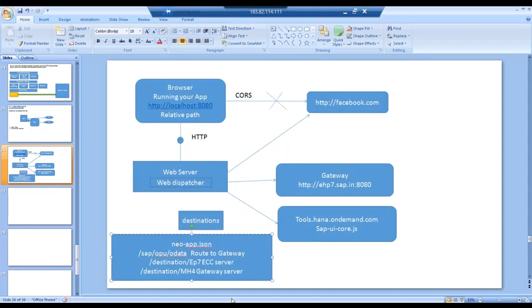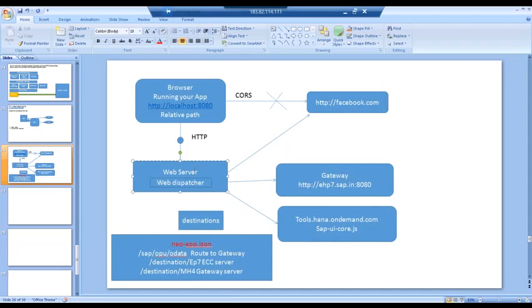If you are doing pure development in Eclipse, you really don't need this file. If you're doing development using Eclipse, you don't need it. But if you're using WebIDE, the web server is designed in such a way that it needs an additional file. The web server will always look for the file called neo-app.json, with the same name and the same naming convention. By default, it's hard coded in the web server. There is coding done for the web server also.